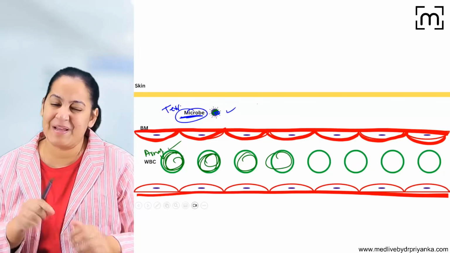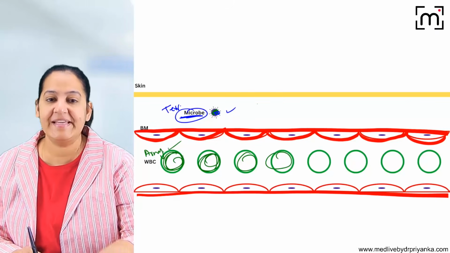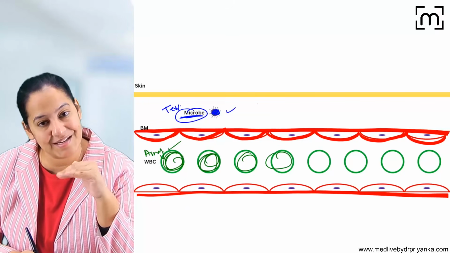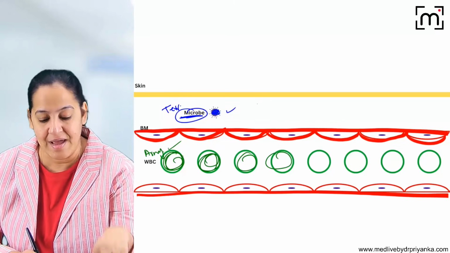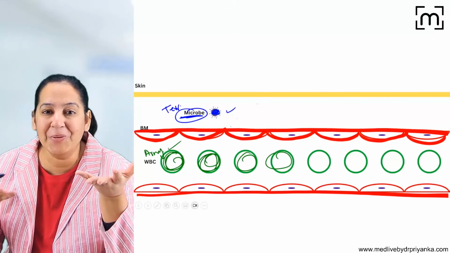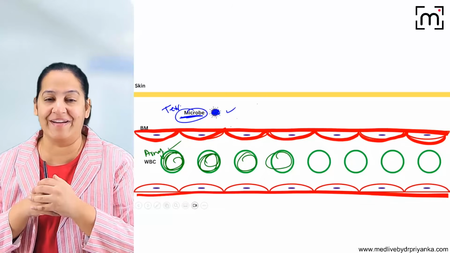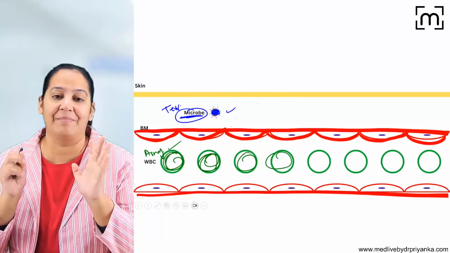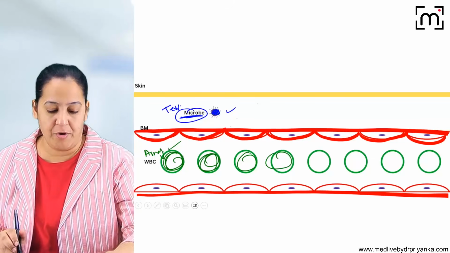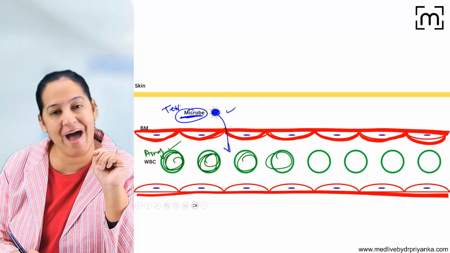But there is a small problem. You will say, ma'am, what is the problem? You can see the problem here. See, the terrorist is extravascular. The terrorist is present outside the blood vessel. And you can see the army is intravascular. It is present inside the blood vessel. So how can they fight? They can only fight if they can meet. If they can't meet, how can they fight? So we have to make them meet so that they can fight with each other, right? So there are two possibilities. Either take the terrorist inside, take the microbe inside. No. It's a bad idea.